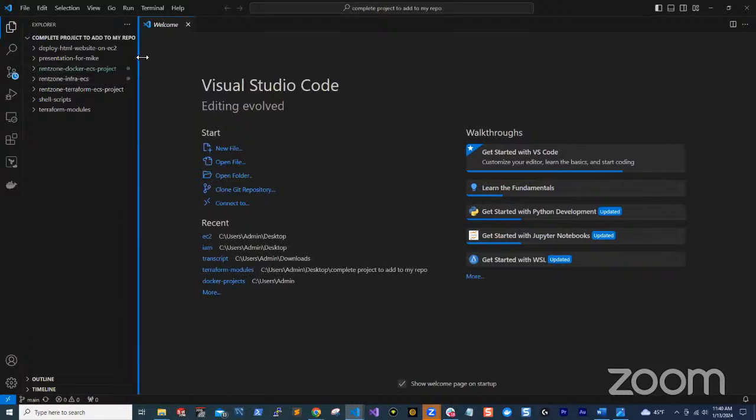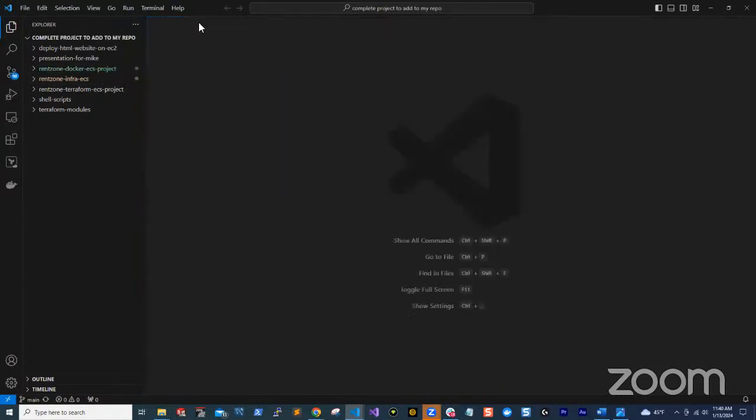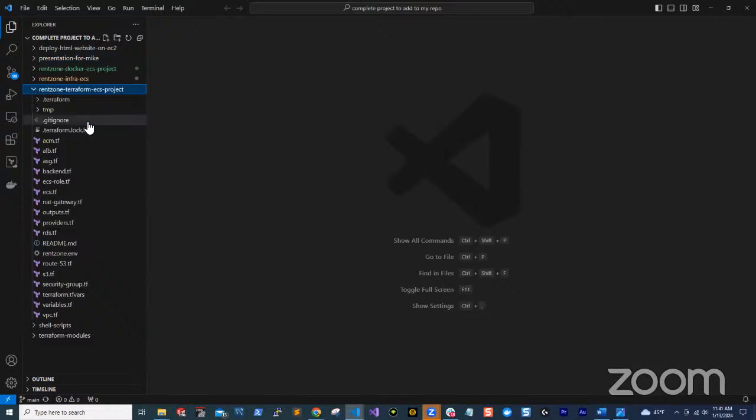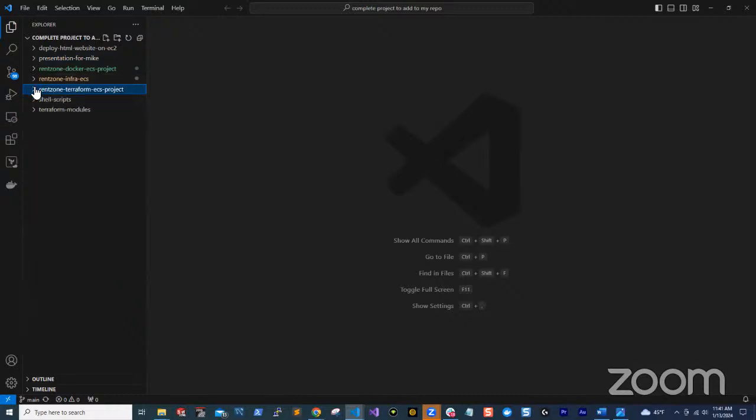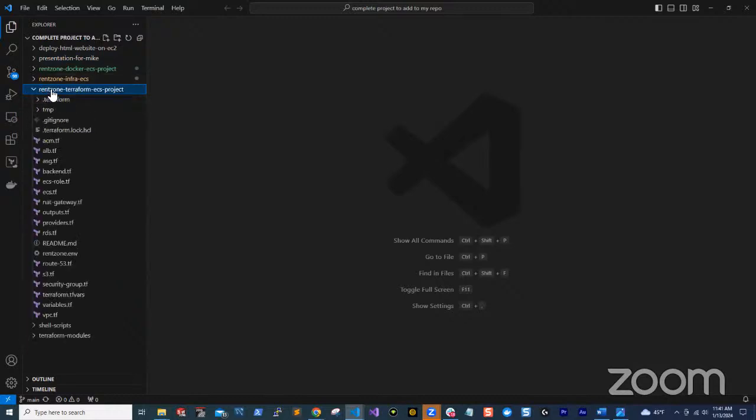Okay, so the difference between Terraform module and the normal one you completed is in the first project you completed. That's not it. Let me see if I have one here. Okay, so in the first project you completed, you had one root directory.